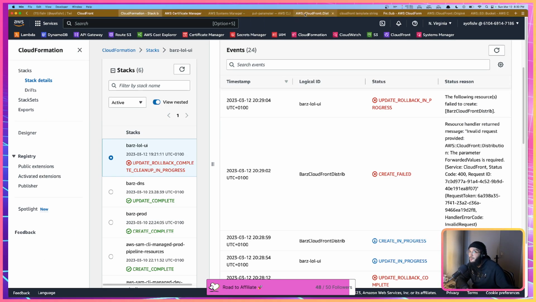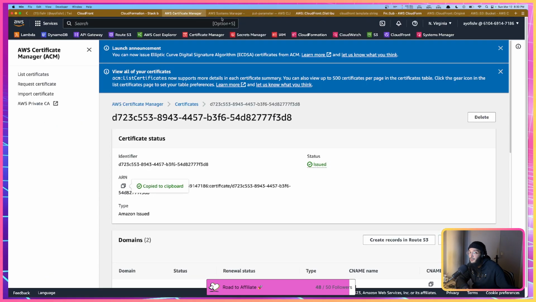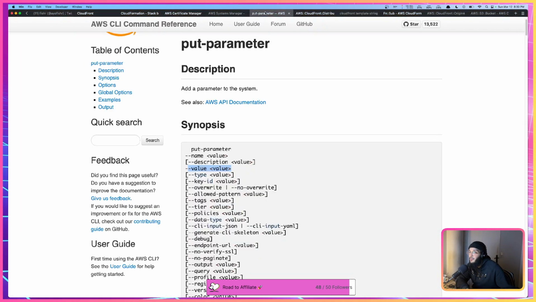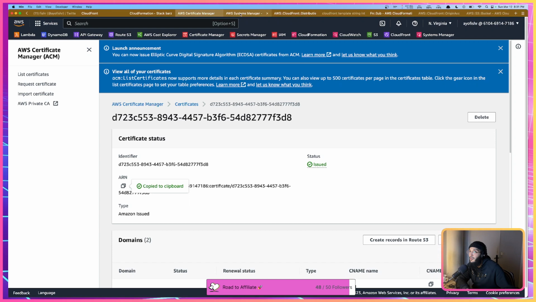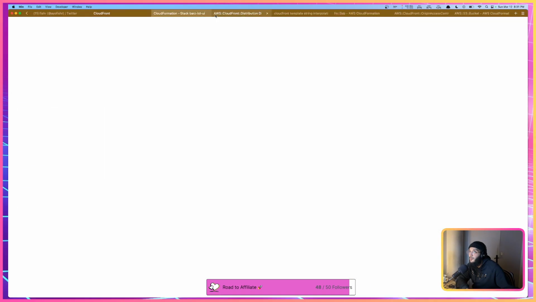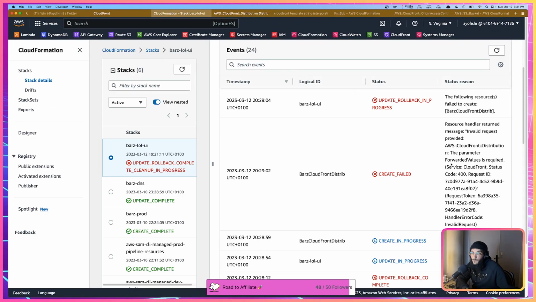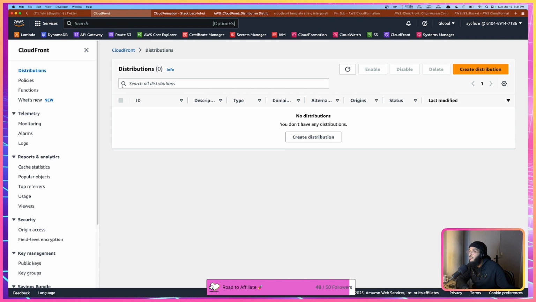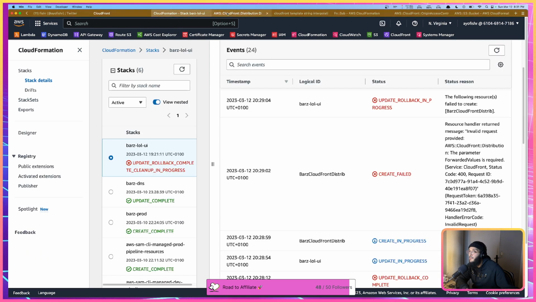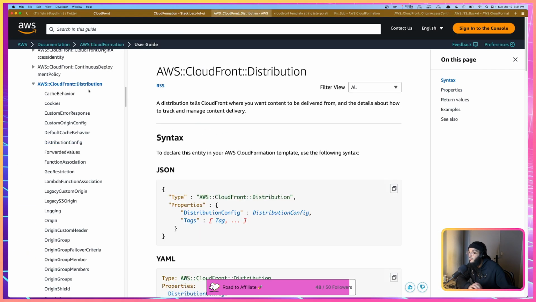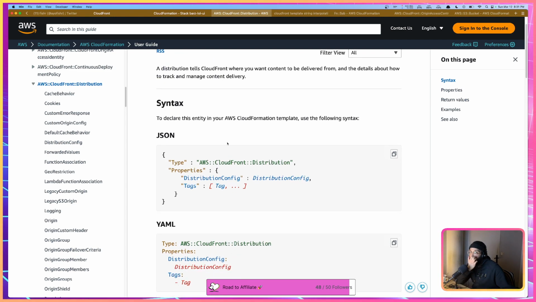Forwarded values. Where is that? I think I've seen it. System manager, we don't care about that. We don't care about this. CloudFront distribution, the parameter forwarded values. So that's not here. It's not here either. Distribution. Let's see. Forwarded values. Ooh, there we go.